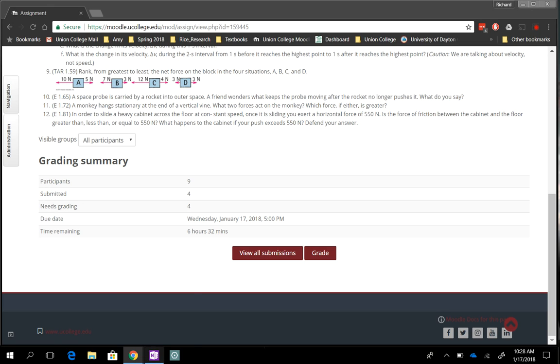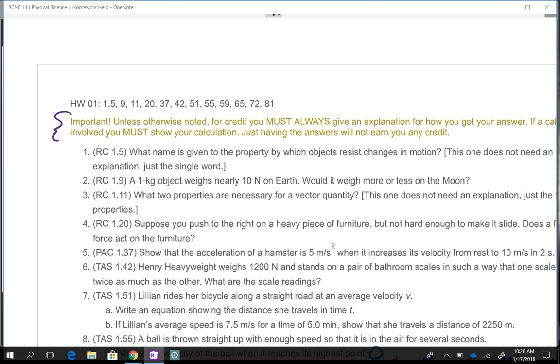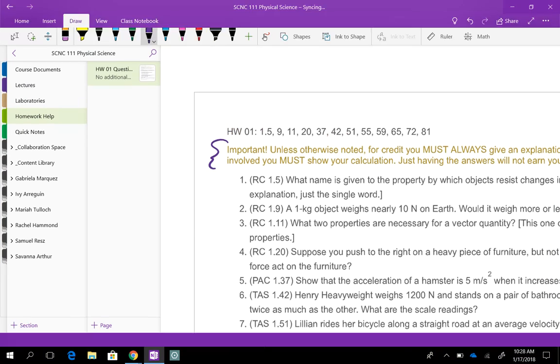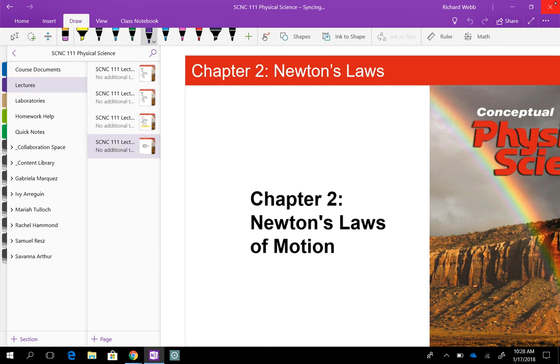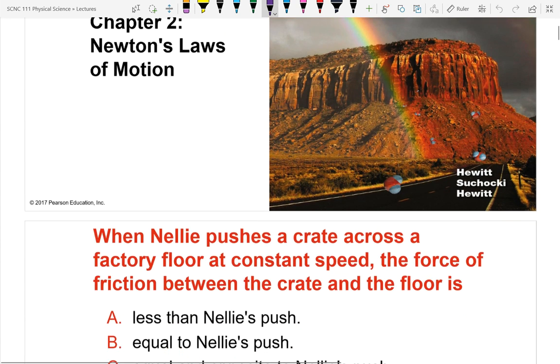All right, let's go to, I know I said 3 problems, but I did take up more than half the class period on that one problem. So logic dictates that if I were to do 3 problems, we wouldn't have a lecture today. So continuing looking at Newton's laws, which will help us with problems like the monkey one.